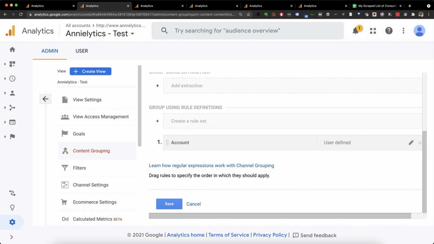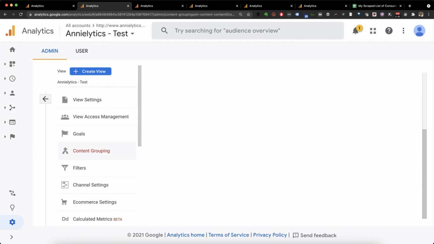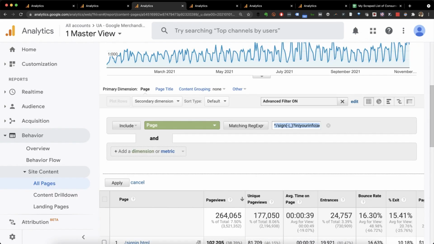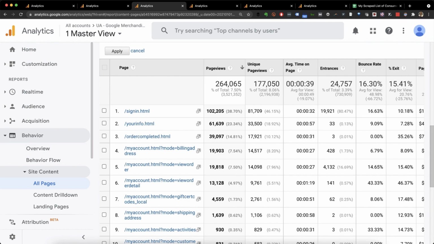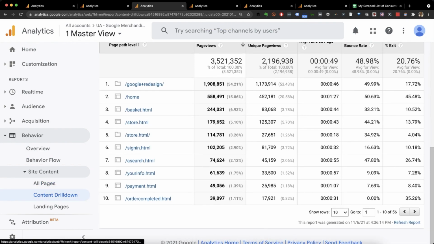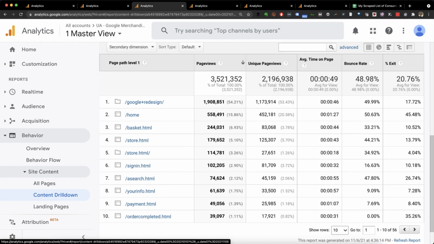While we're in here, I'm going to demonstrate the extraction option. So I'm just going to hit cancel. And to demonstrate this, I'm going to go back into this account. Let's go to the content drill down report. This is a good report for being able to start at the home page and see how the site is structured.